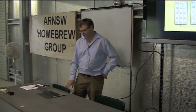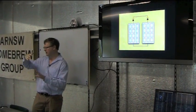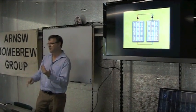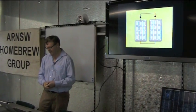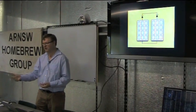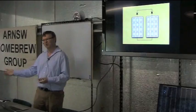Other features to look at when buying panels: blocking diodes. When putting panels in parallel and one is in shade, you'll actually get backwards current flowing through the shaded panels. A lot of panels advertise blocking diodes to stop that occurring. Blocking diodes have a drawback — a forward voltage drop of maybe 0.6V. Some use Schottky diodes which are around 0.2V, so Schottky blocking diodes are a good feature.